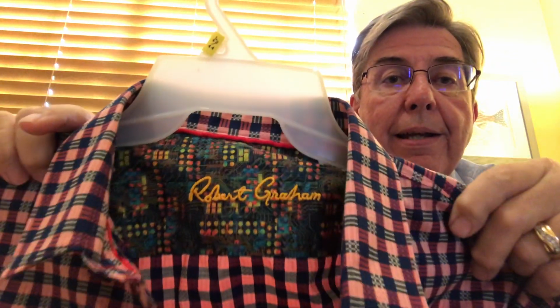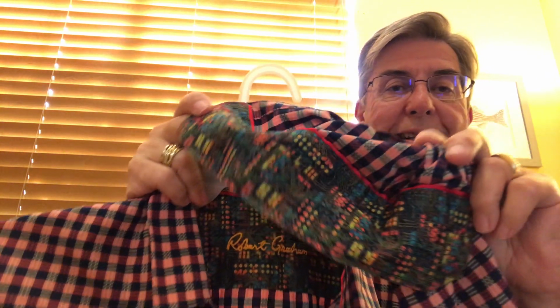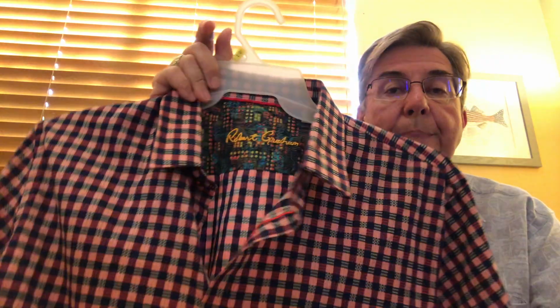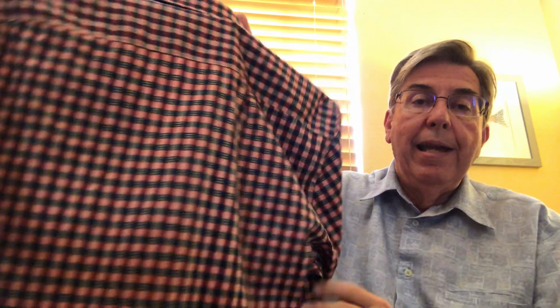Oh, the final shirt from that store, at least on that trip, I went back there today. I'll show you something else I got. Was this Robert Graham shirt? Again, with the nice flip cuffs here. Let me get you those flip cuffs to show that. I'm not quite sure what kind of pattern that is. It almost looks like, you know, the inside of a transistor radio. What do you call it? I can't think of the name. But anyway, this is a really nice shirt. Red and blue check, pink and blue check, and again, Robert Graham, $3.